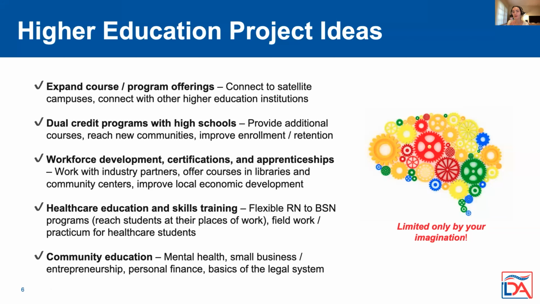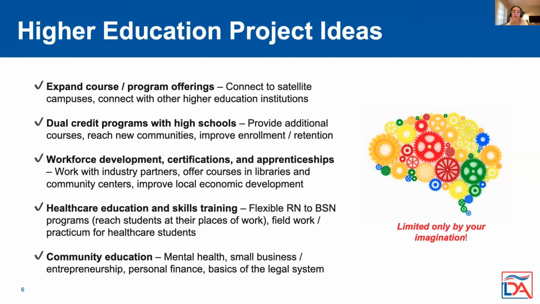So for instance, you'll see here some of the options I list are about sharing formal courses, but you don't have to share formal courses in order for something to qualify as distance learning under this grant. It could be a much more informal sharing of content. So we see a lot of higher education projects involving working with satellite campuses that are in rural areas, or maybe working with other higher education institutions in order to expand your course offerings and your program offerings to your students.